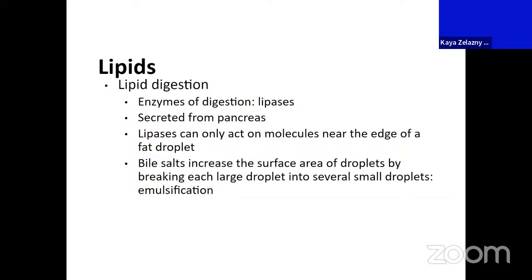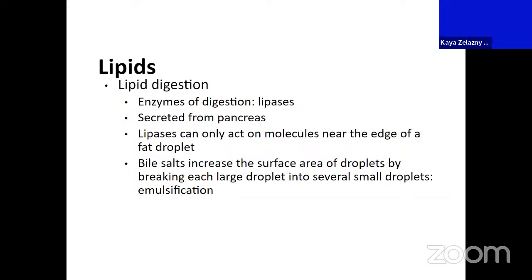They're only going to be able to do that at basically the edges of our big fat droplet. So we've got a big glob of fat, a bunch of molecules all jammed together coming down. And the lipases are only going to be able to reach the outside, which means that at first, they're really only going to be able to start breaking down the outsides of that fat droplet. That's a problem. That takes too long.